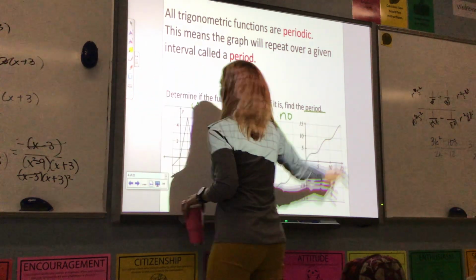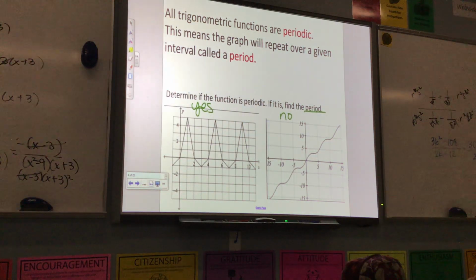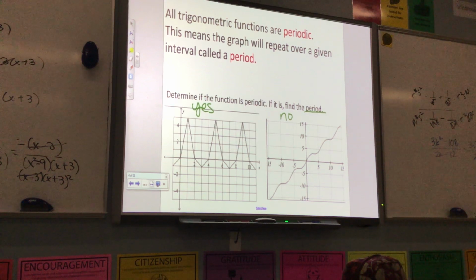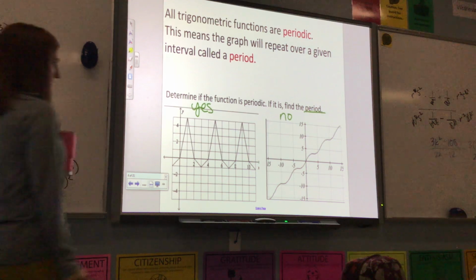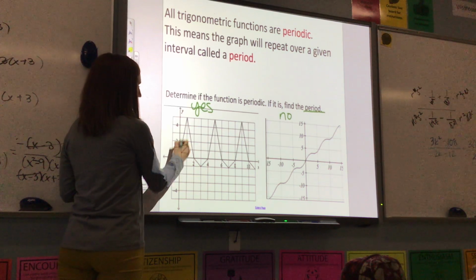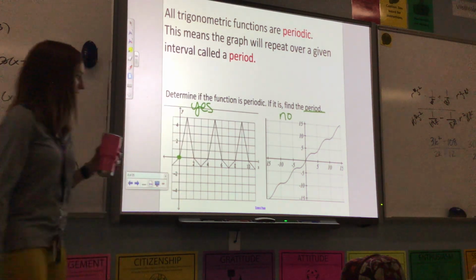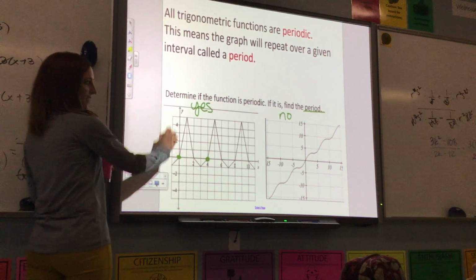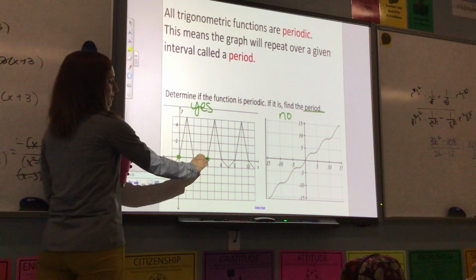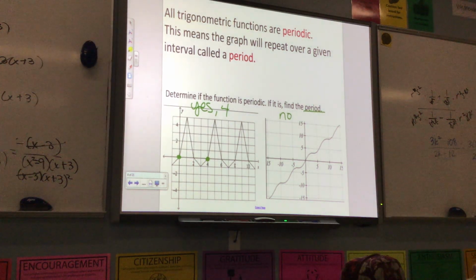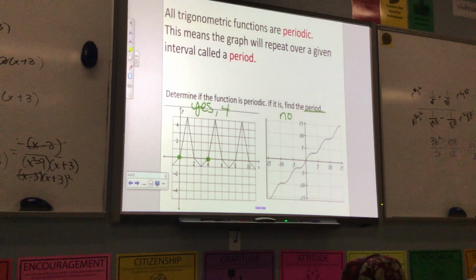The period then is how long it takes it to repeat itself. What would the period be on the one on the left? Yes. So pick a starting point. Doesn't matter where you pick because it all repeats. When does the graph fully repeat itself? Where would I stop at? 4. At 4, yes? Even though it goes back to 0 here, it hasn't fully completed the cycle. For it to complete the cycle, it would be 4 units. The period of that function would be 4. Every 4 units, it does the same thing over and over again. Cool?